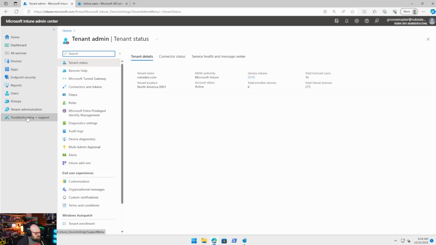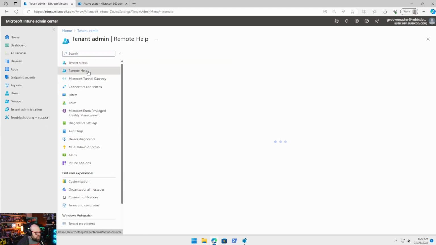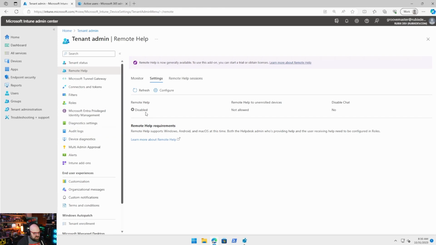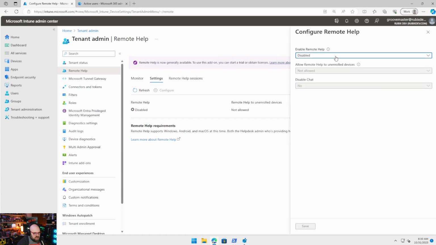So if you go to tenant administration and we go to remote help, we see there's some settings here for it. We're gonna click on settings, and it's disabled. It's not configured right now. So we're gonna go to configure, and pretty easy. We're gonna hit enabled, kind of straightforward. Allow remote help to unenrolled devices.